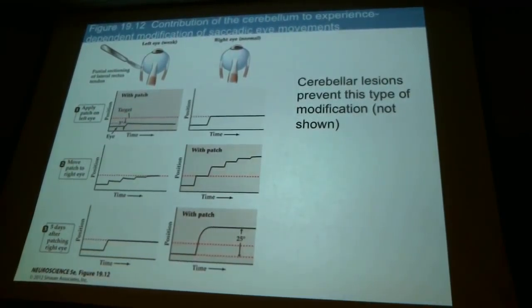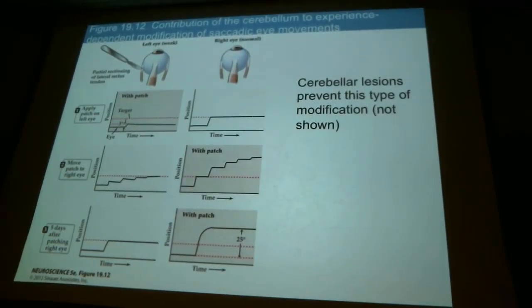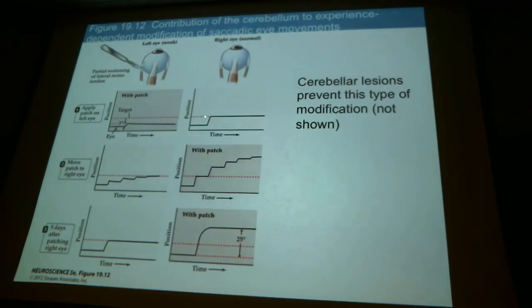Okay, so normally when you move your eyes, they move together. Okay, so here we're going to plot the position of the left eye versus time, and this is the position of the right eye versus time. So normally, if you're going to move your eye, you get to the position you want, and stay there. Okay, if you weaken this eye, it just doesn't quite get to the target. Okay, so whatever the signal is that causes the saccade, you're going to move a little bit, but you don't quite get there.